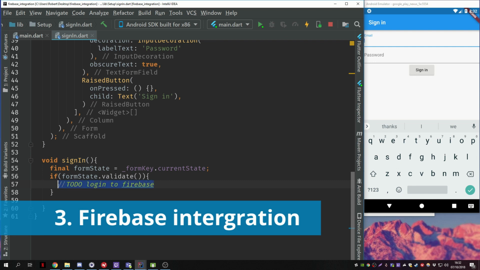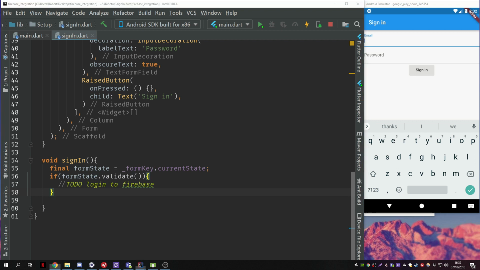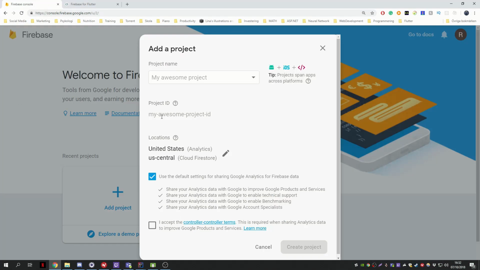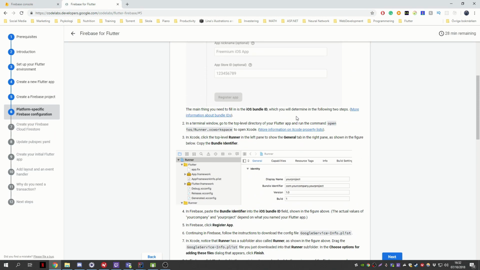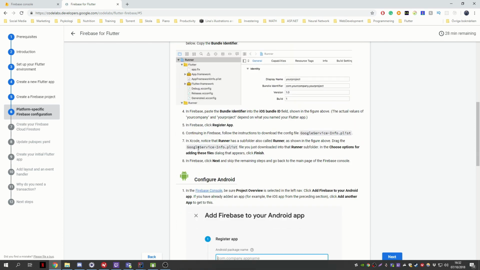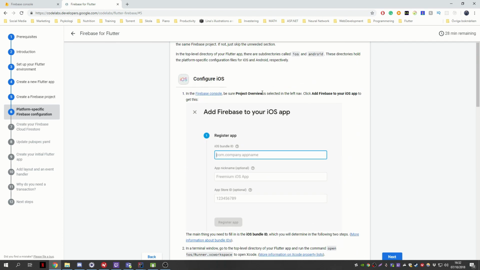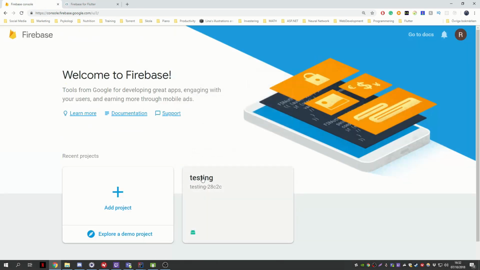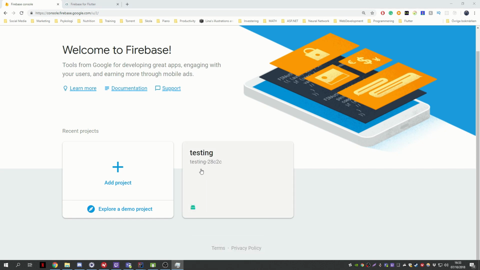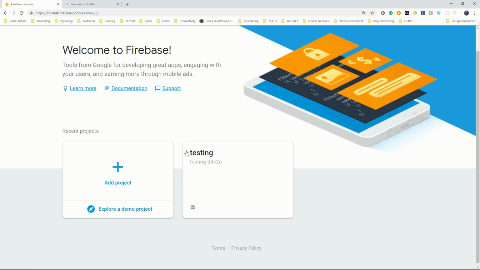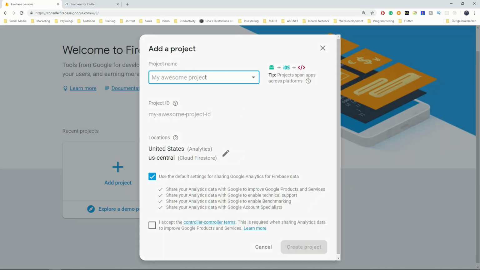So now, to begin with connecting with Firebase, I have a couple of links to do that. So up here I have a page to the code labs. We will use that while we go over, and I will only go over Android, but you can see the configuration for iOS here. So to begin, let's just close this down. There we go. So we create a new project, and for the name of this project, we will have testing 2, just as an example. And this project will not exist when this tutorial is up, just a heads up. So we accept or approve the Google Terms of Service, and we create the project.